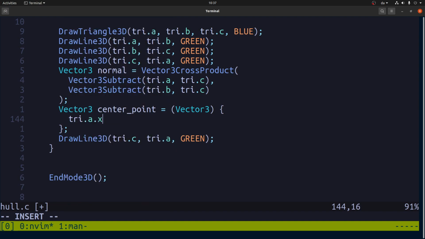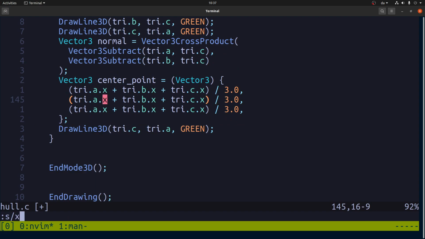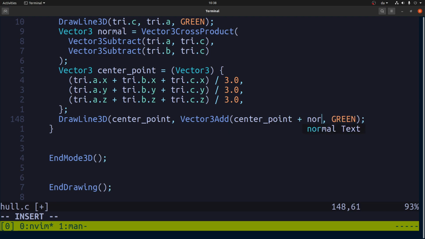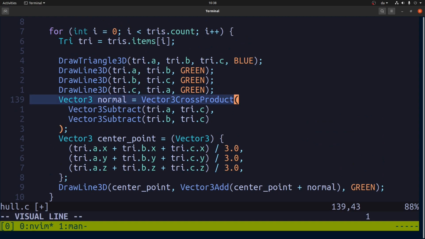So tri A X plus tri B X plus tri C X is the first component, except we need the midpoint. And then we can go ahead and replace X with Y, and we can go ahead and replace X with Z. And now we can draw a line starting from the center and going to the center plus the normal that we just calculated up here.